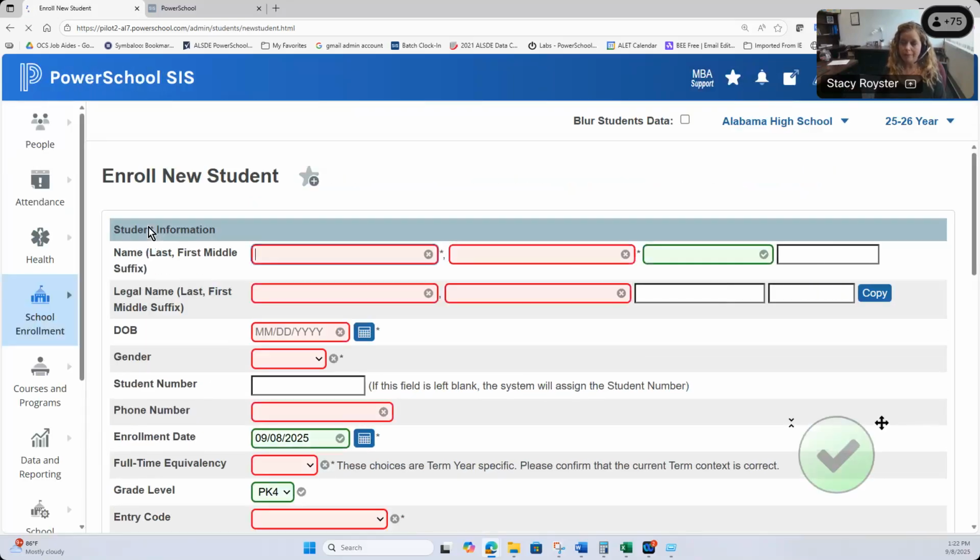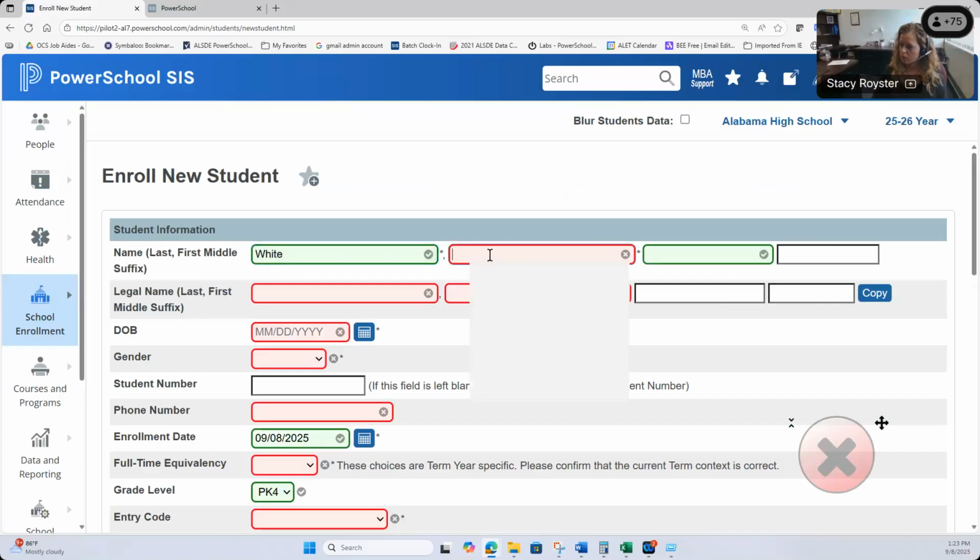So this is where I'm now going to take the information off of whatever enrollment form I have given the students' parents to fill out so that I can then search them in the state. Now, again, if you are in an online enrollment district, this part doesn't pertain to you. I mean, you could still do this, but if your people are delivering the students over in there, you don't have to go through this part right here. These are for all of our non-online enrollment people who have to manually put this in to then search the locator. So I'm going to put the last name in.